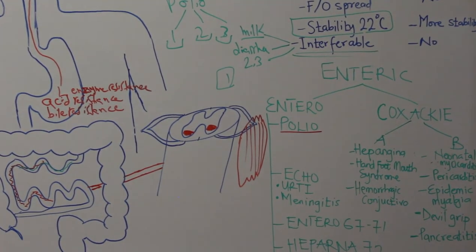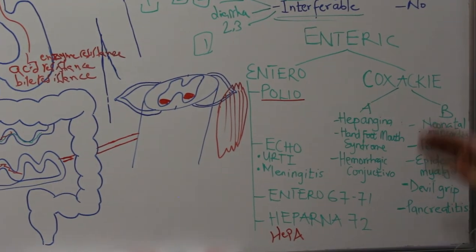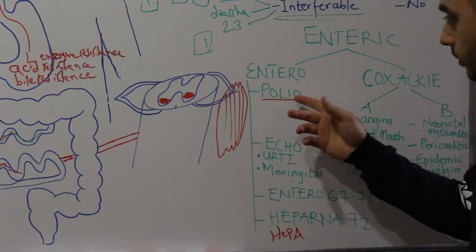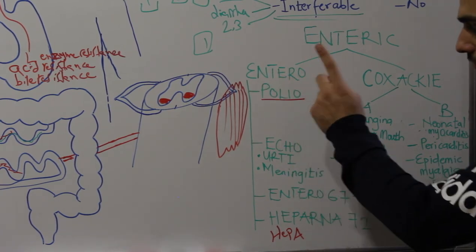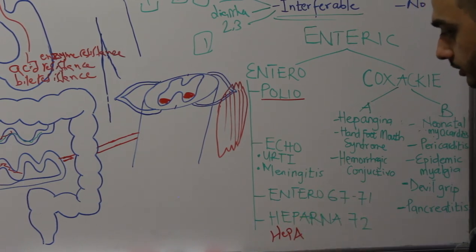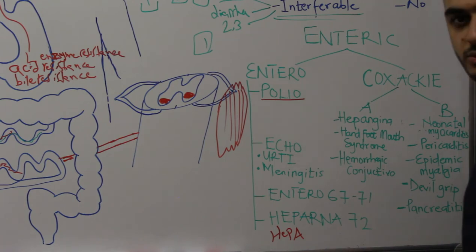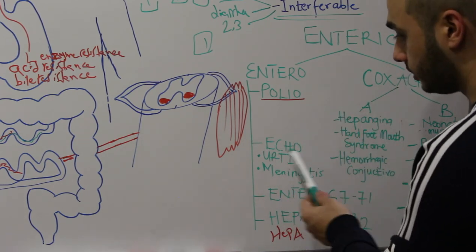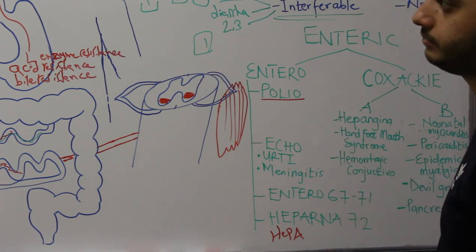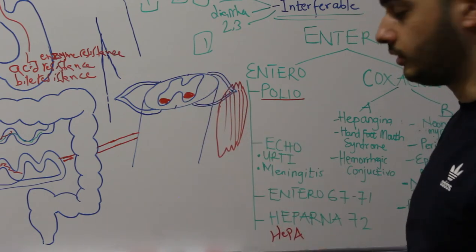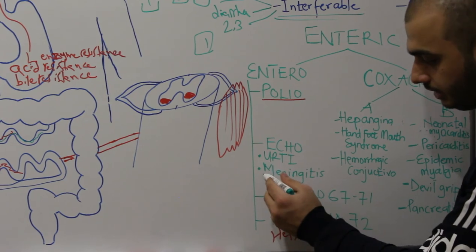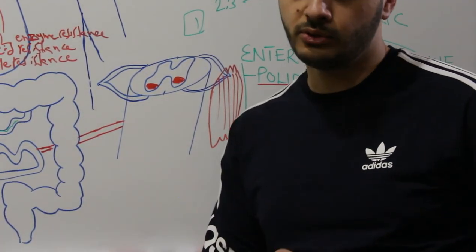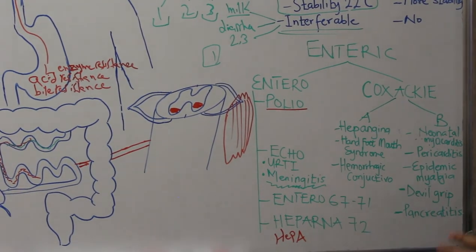So we are already done with the vaccines. Let's shift to other viruses. We already covered the most important points about the polio virus. Now, we said that enteroviruses comprise polio, echo, entero and hibana. And we said that hibana we'll discuss in another video, in which we'll assemble all the hepatitis viruses. Now let's move on to the echovirus. Echovirus is transmitted the same way as poliovirus, and it causes upper respiratory tract infection and aseptic meningitis.